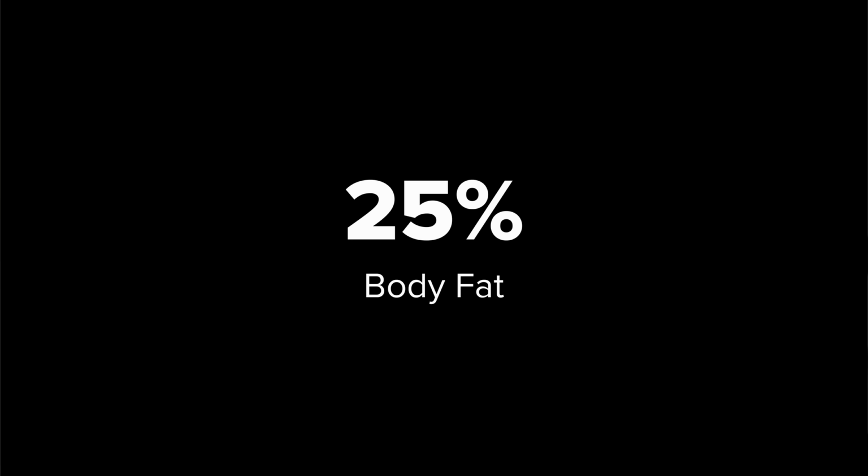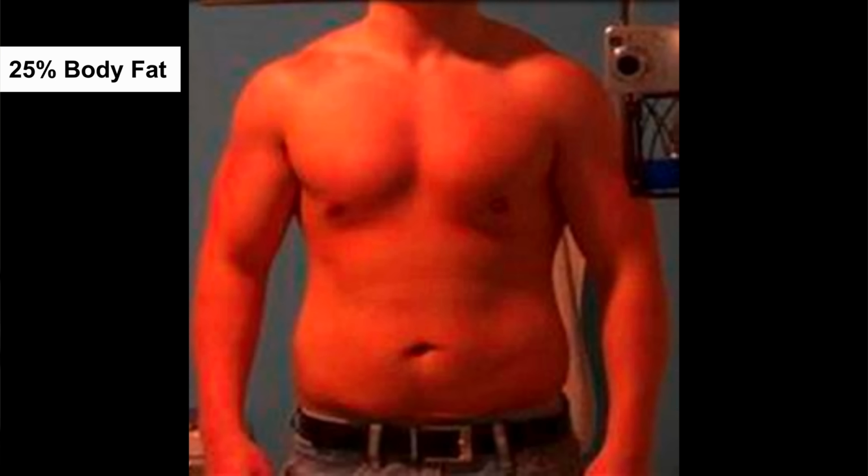And so next up, we've got 25% body fat. And here you can see more body fat in the waist region. He's got probably at least a 36-inch waist, probably a little bit more. He's actually a pretty swole dude, but he's still got plenty of body fat in his abs, in his midsection. And so he's around 25% body fat if I had to guess.